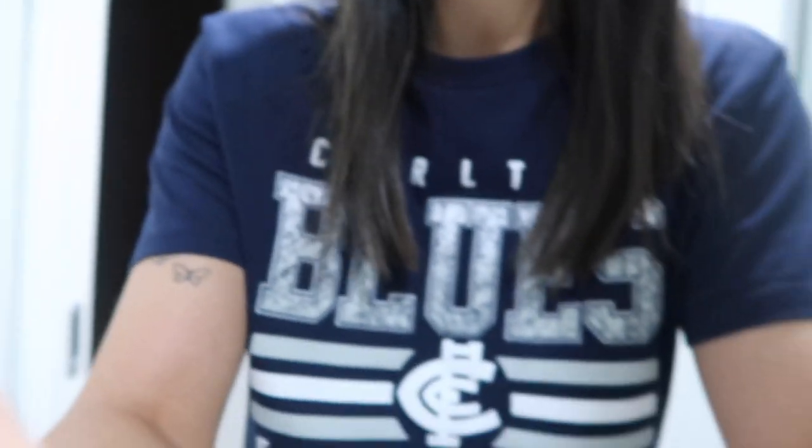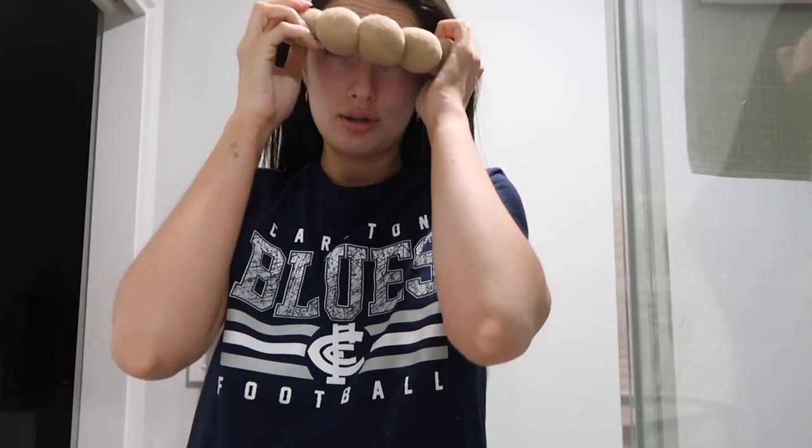Good morning! It is a Thursday and I have just got out of bed, even though I've been up since Harry left. Harvey's on an obviously normal routine schedule, so he doesn't let me sleep past 6 o'clock. So I am just about to get ready to take him for a walk. Nothing too dramatic. I'm working from home today because we're having a couple of furniture deliveries, which is really exciting. I'm going to wash my face — my hair is so oily — so it's kind of good timing because I need to wash my hair.